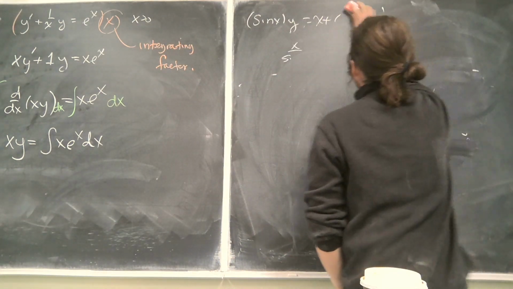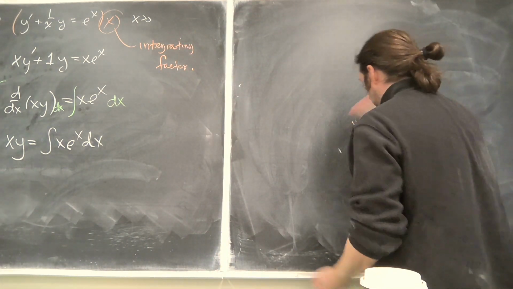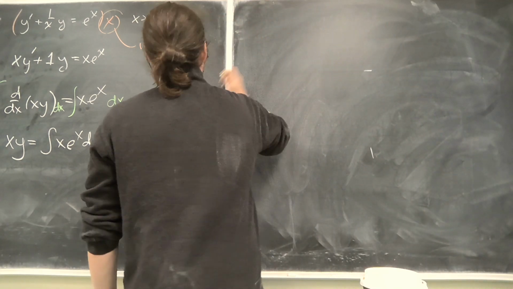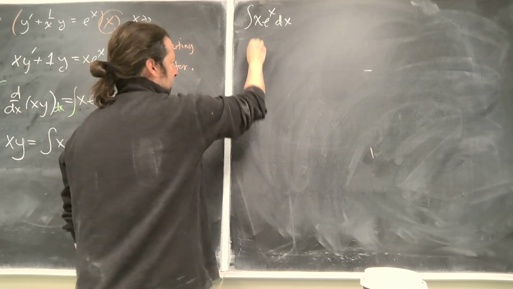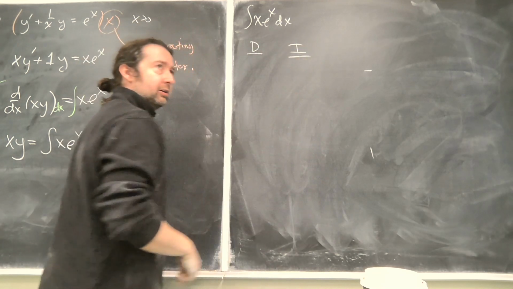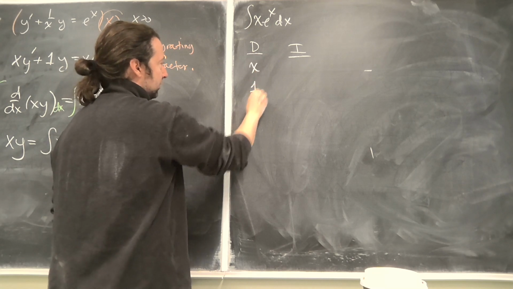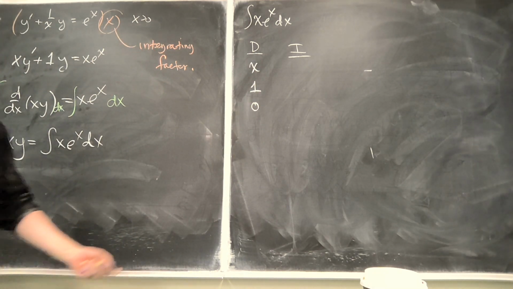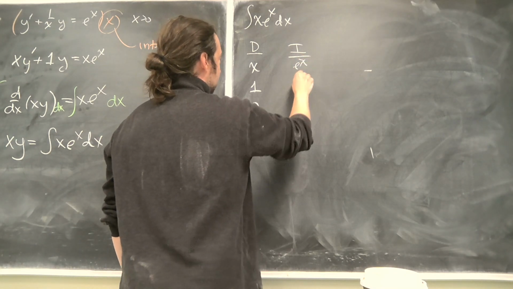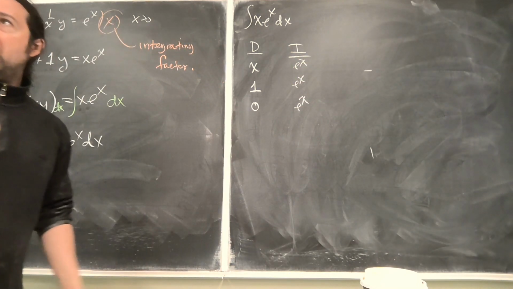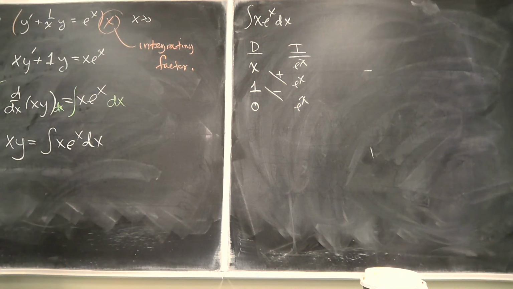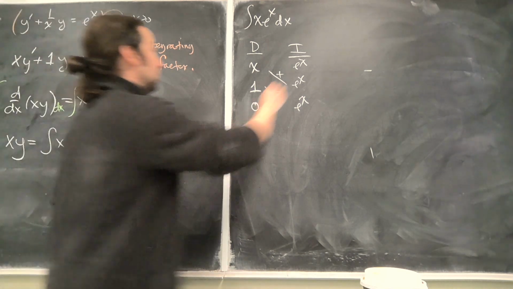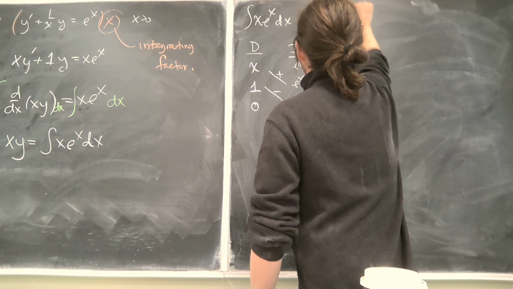I'm going to finish this one up just to remind you of, if you haven't seen it before and you want to learn it, there's a fast method for doing integration by parts on something like x e to the x dx. Some people learn it this way. There's a differentiation column and an integration column. The thing that you want to cancel, you put in the differentiation column and take derivatives until it disappears. The thing you want to integrate, you integrate until you have an equal number of terms there to get you down to the 0 step. You multiply across, and then the sign that you stick on front alternates. This is essentially just uv minus v du, but in a short algorithmic form. So the answer to this equation is x times e to the x minus e to the x plus c.